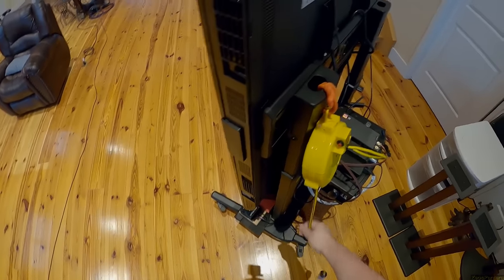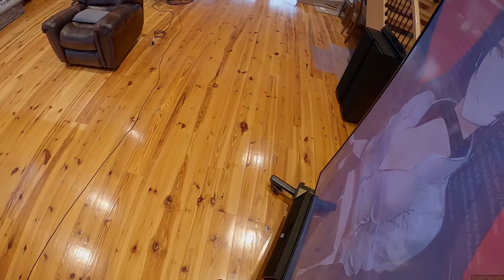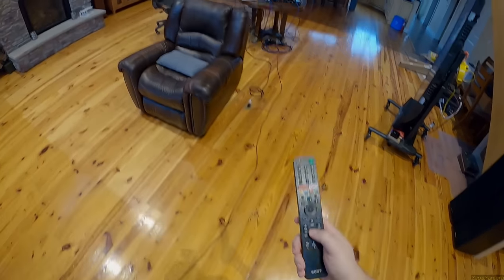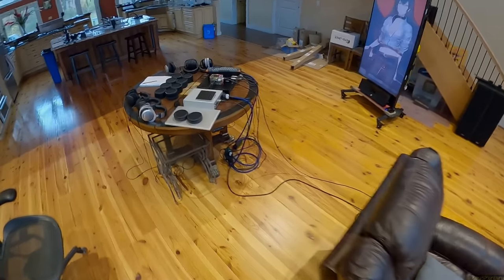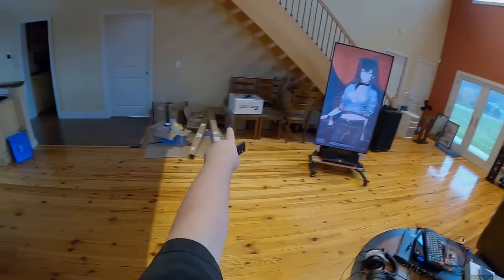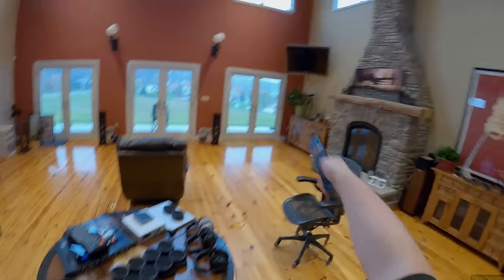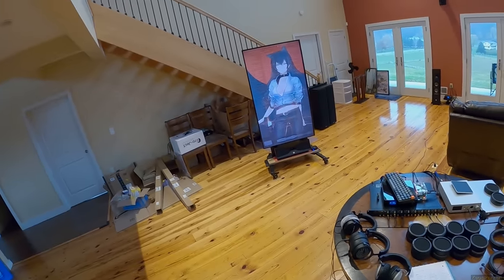So this mobile television with a floating speaker on it can be moved around. So I could, oh God, the floor is slippery. So I could use it for reviews or just when I'm having a party, move it out of the way. It actually belongs under the steps. You don't want to block a door with a television. Or put it in the corner like that one is, just when it's out of the way or in the way or out of the way. And obviously I'll make a turn. That's a whole other mad science hour in the future.